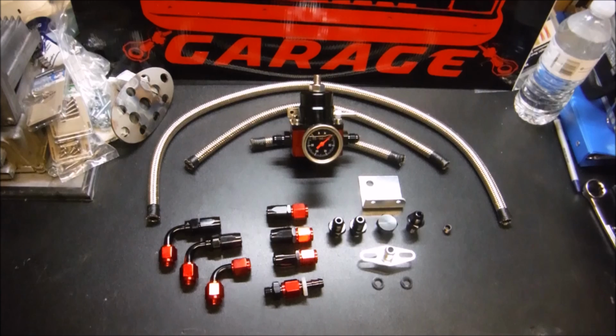Today I'm doing a product review. I don't usually do these, but if you guys like this one, let me know in the comments and I'll do more. This is actually a review on an eBay product. This is a universal adjustable fuel pressure regulator.